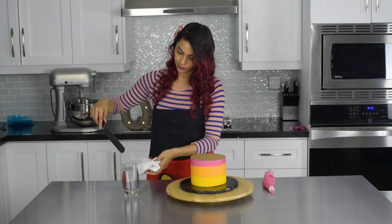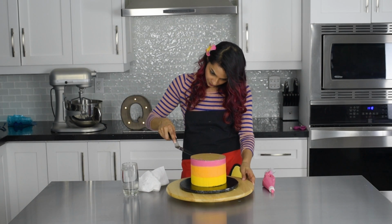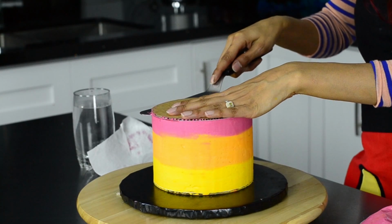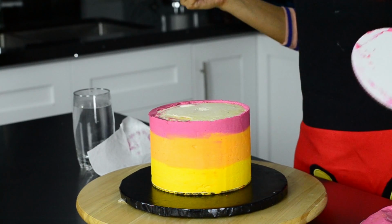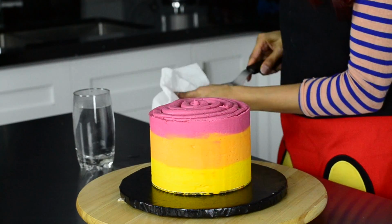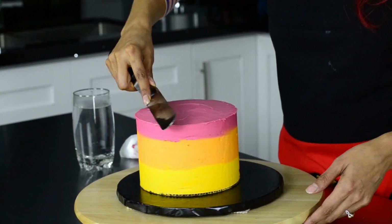I took my cakes out of the fridge and with a sharp knife, I put the knife in a glass of hot water and wiped away the water. Then go right under the top of the board and cut all around the edges, all the way around the cake, under the board until the board comes right off. Just fill in the top of the cake with icing as neatly and flat as possible. You can put these cakes back in the fridge for a few minutes for the tops to harden.